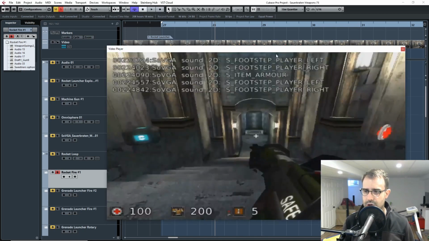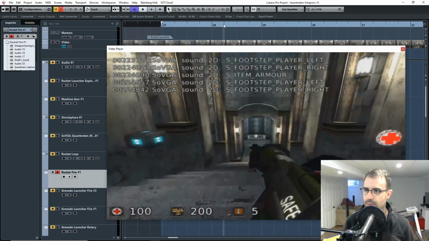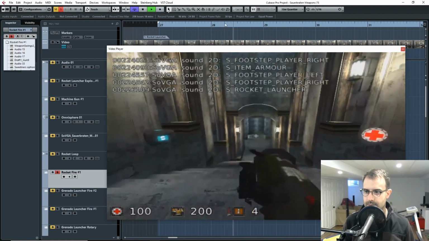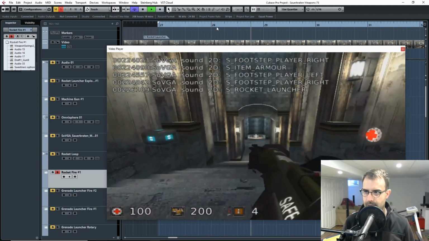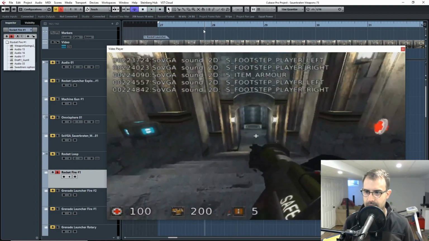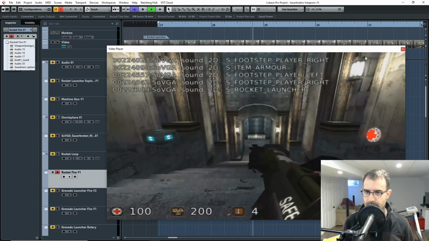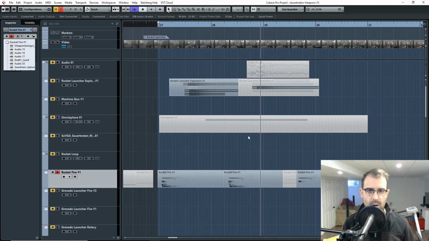It's a rocket launcher. I'll just play the sound for you guys so you know what we're listening to. It's just a fire sound that we're working with right now. So that's the sound I came up with. Okay, so if you just hear that over and over in the game, it can get tiring and boring to listen to. Mind you, a rocket launcher is not like a machine gun where you would fire multiple rounds, but still, it can get kind of boring to listen to that exact same sound over and over again in this game.